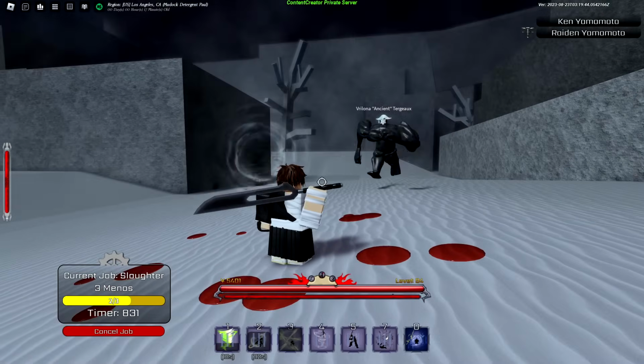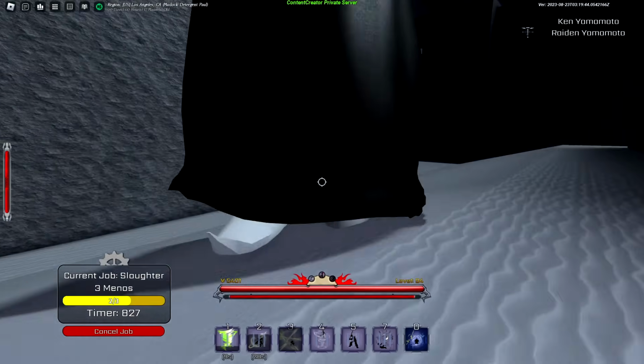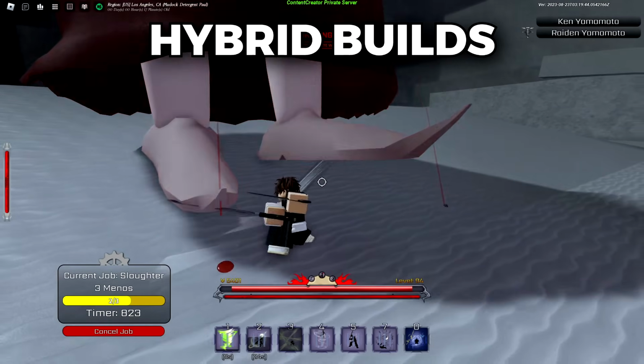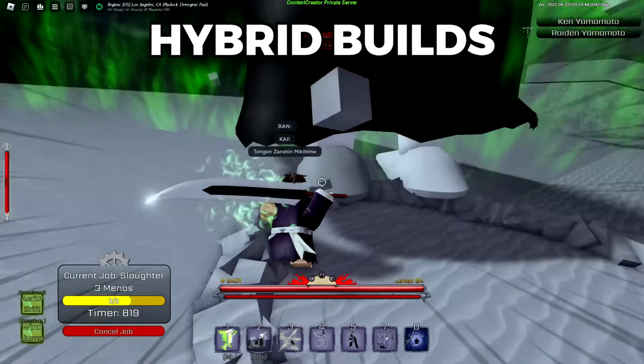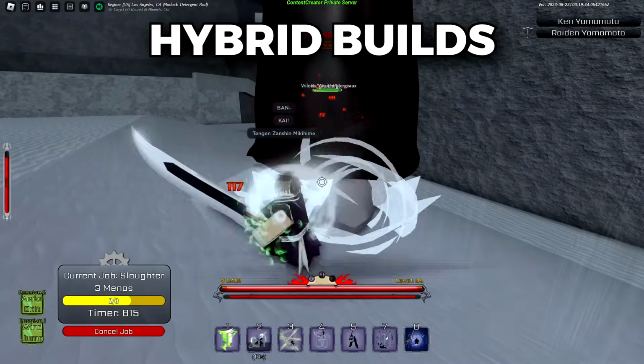Now, for the last and final thing, this really depends on the abilities that you have and what they scale off of, because a lot of people are going to be making hybrid builds because they want to try it out. People say it's weak. I kind of half agree. It just depends on what you're using it for. Obviously, it's going to affect your M1 damage and your strength in general, but it could be used in certain things.